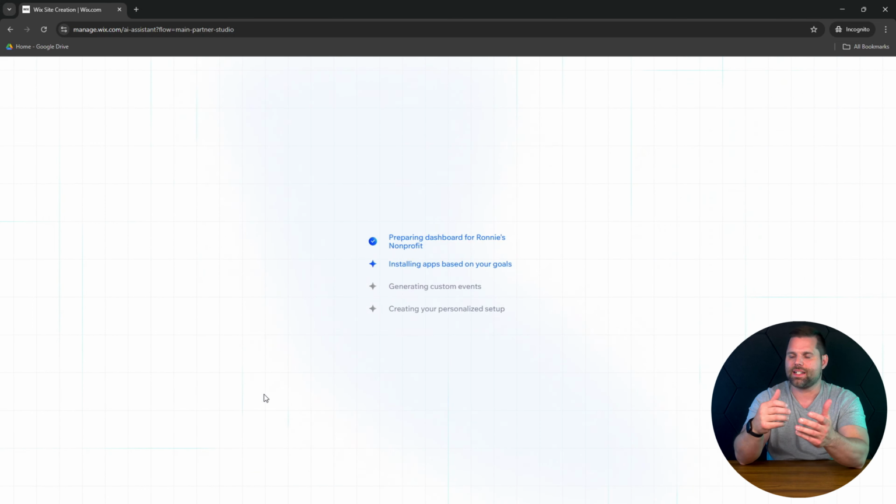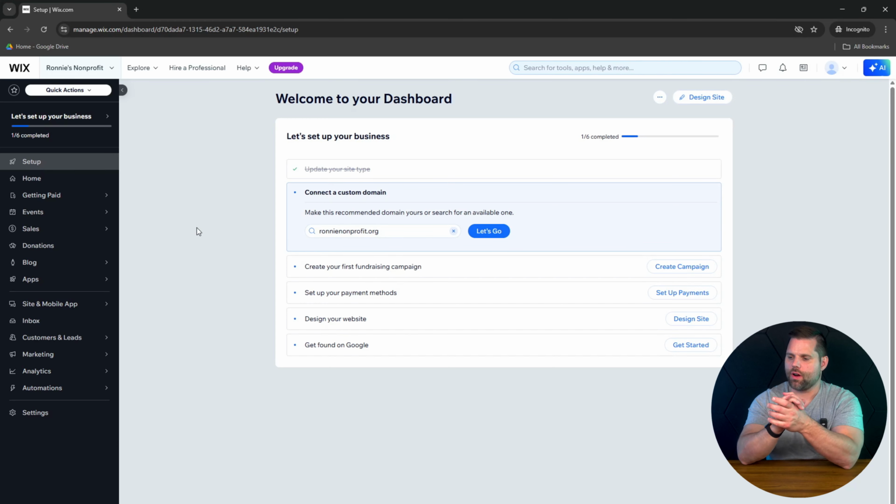And as you click that, it's going to take a second to kind of build everything out for you, which is fine. Just give it a minute. Okay, and once you are in, you are brought into this page here. So this is what they call a content management system, or the CMS. This is basically the administrative portal of the site. So people who visit the site, they'll never see this.